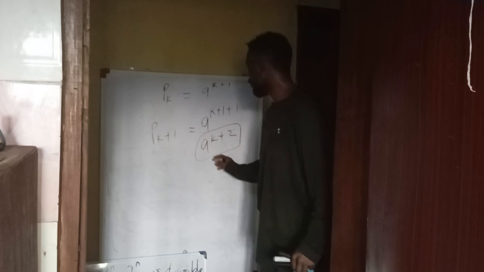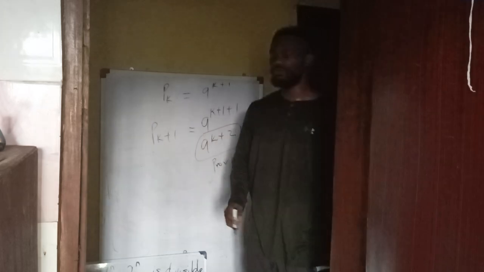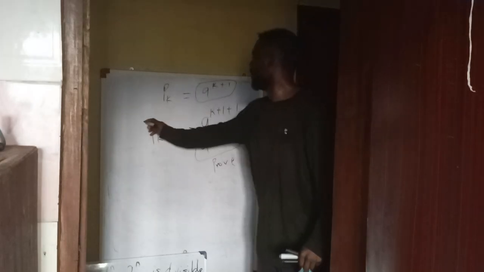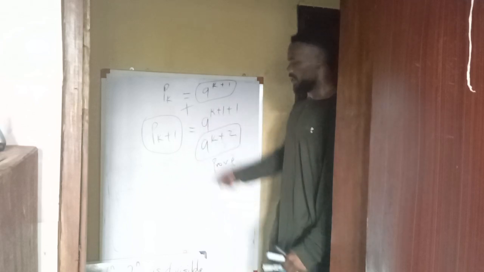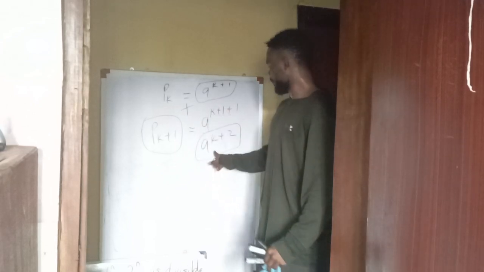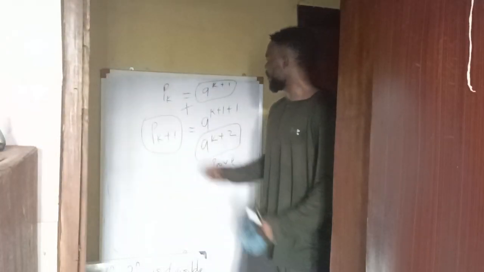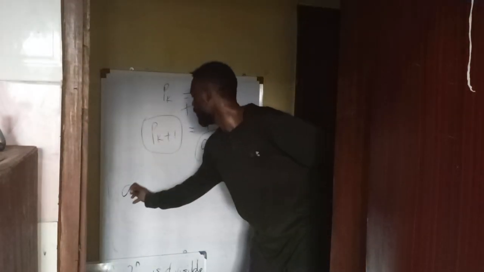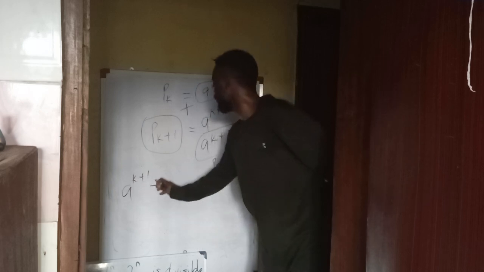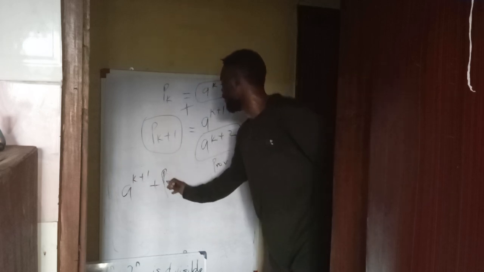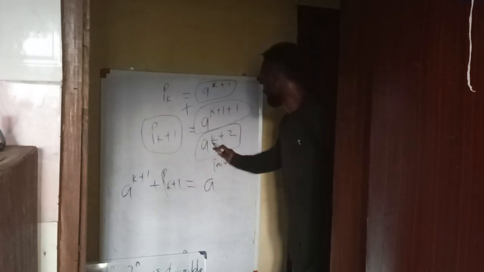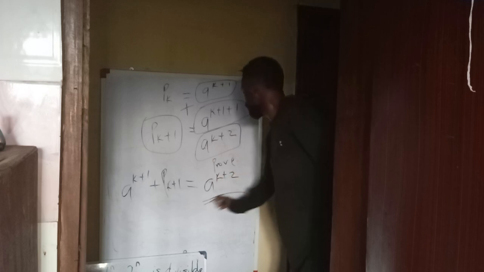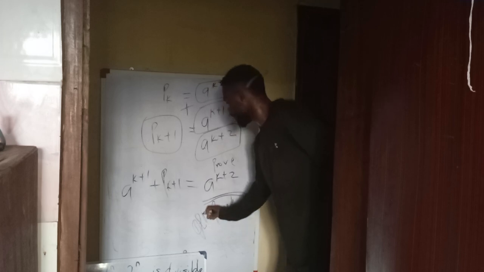This thing that you have here is now what you will prove. And how do you prove it? By using whatever value you have here and the value you have for this one. Add it up, do the algebra. If you do it well, you must get the same thing that you have here, which means that what I have here now, which is a raised to power k plus 1, plus whatever value I have here, notice I'm using a random example, P of k plus 1 should equal everything I have here, which is a to the power k plus 2. So that is how you go about it. Then you now write proof, or you just say QED. That is quite easily done.